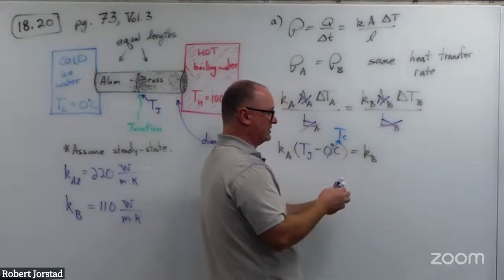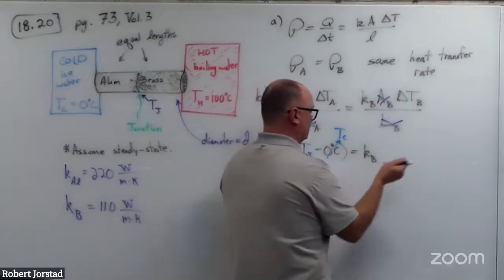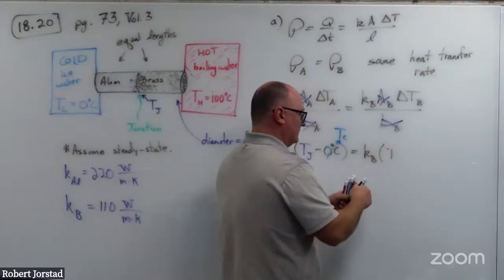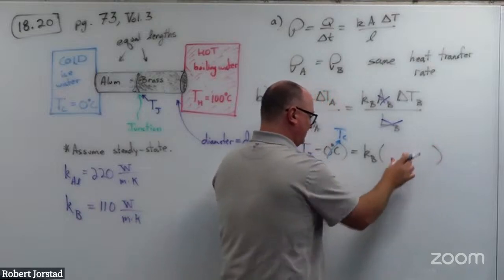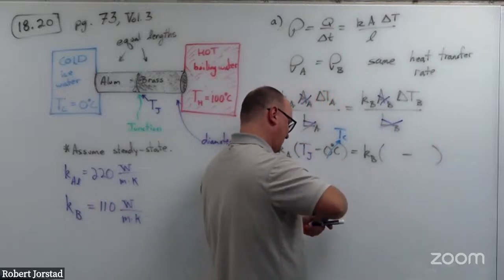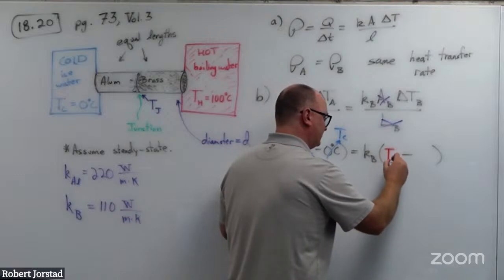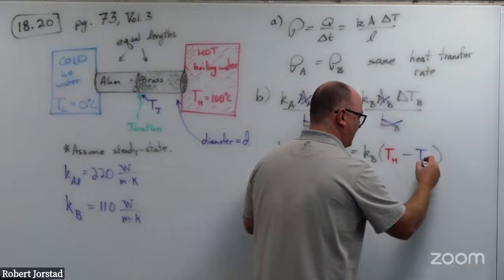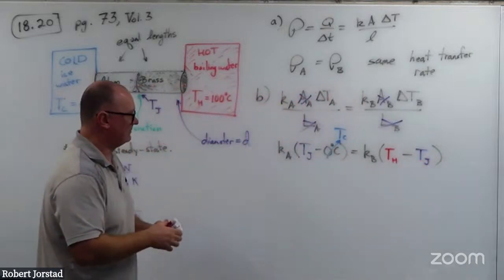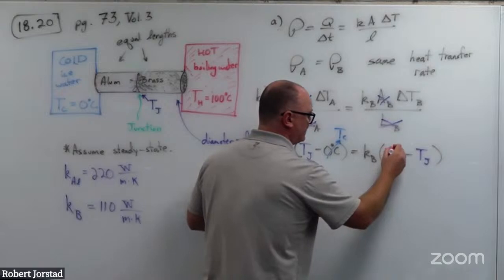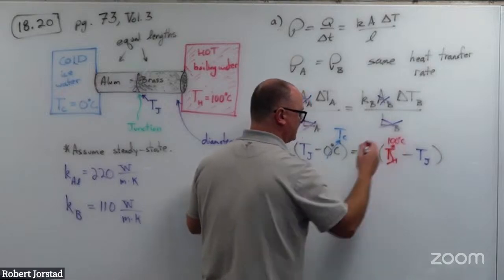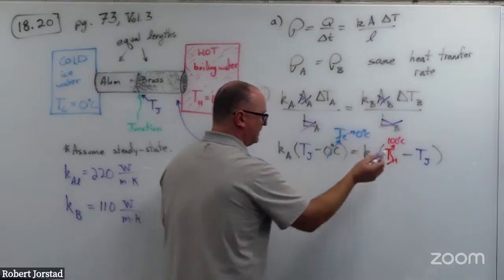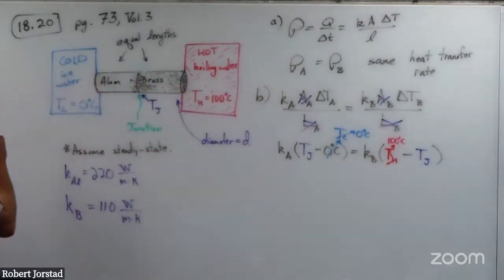A lot of times teachers do this algebraically on tests. Give me a second. So this is what it would look like algebraically if your teacher wants you to do that. And then we could plug in this particular case, this is 100 degrees Celsius. And this one, like we said, was 0 degrees Celsius. So yeah, if you had to do it with numbers, there you go. If you had to do it with variables.